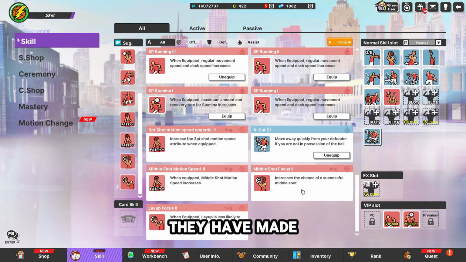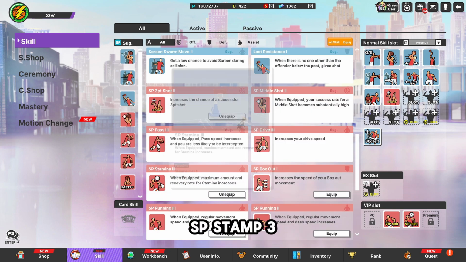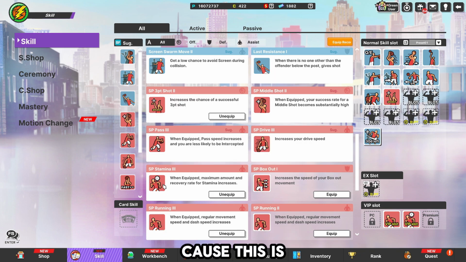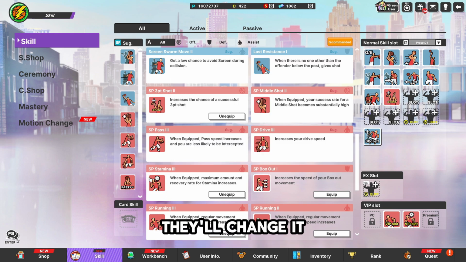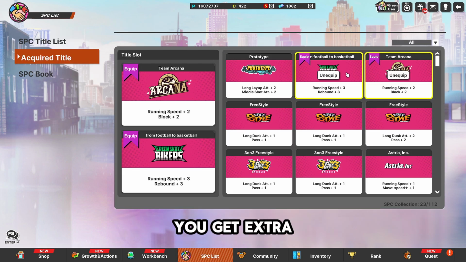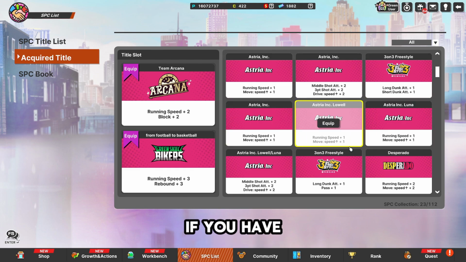They have made SP Run 3 and SP Stamp 3 free, so you can buy them for points now. Get them for every one of your characters, because it's ridiculous that they just gave these out. You used to have to spend money on this, and I don't know if they'll change it, so get these ASAP. SPC list: depending on your SPCs, you get extra little titles you can put on, and they'll give you a little extra attribute. But this is if you have the SPCs.